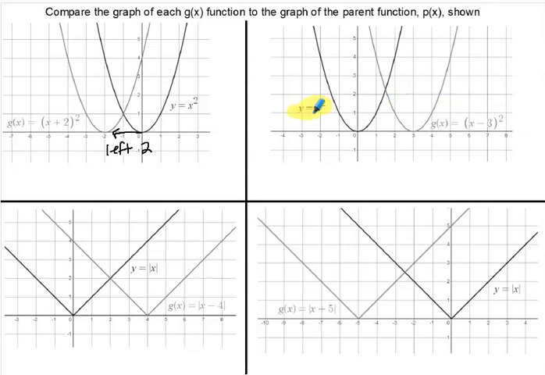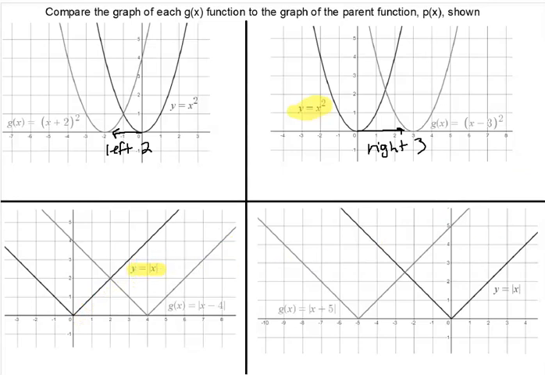Our parent function, y equals x squared, is centered at the origin, and our new graph has been shifted to the right 3. So that right 3 movement came from the minus 3 inside with the x. Notice it's minus 3. Subtracting 3 caused our graph to shift to the right. In our last example, adding 2 caused our graph to shift left 2. So we're moving opposite. Not the same direction that you would think, but opposite.